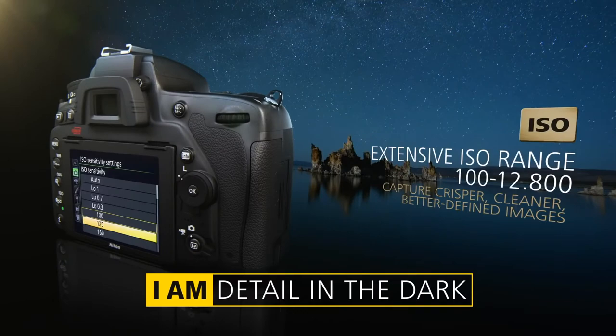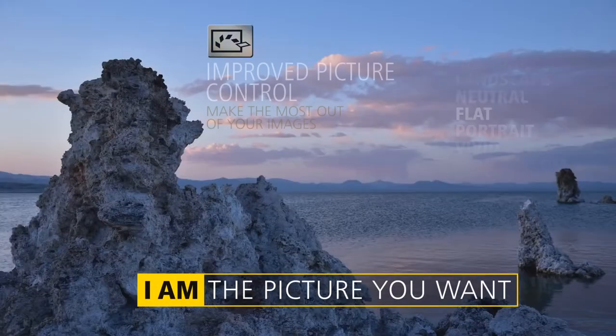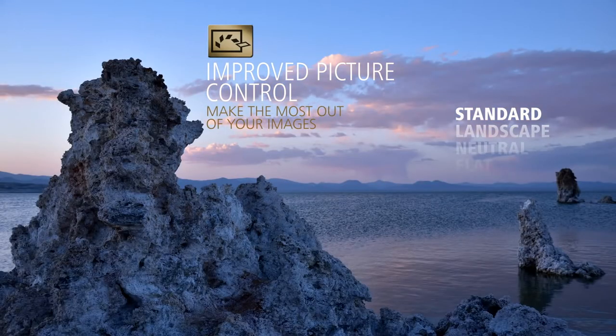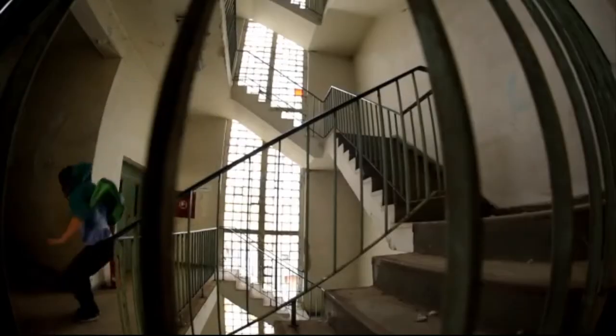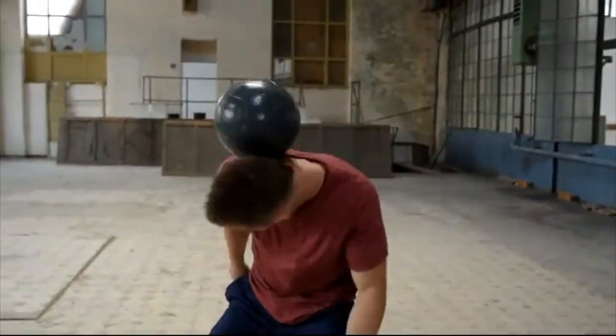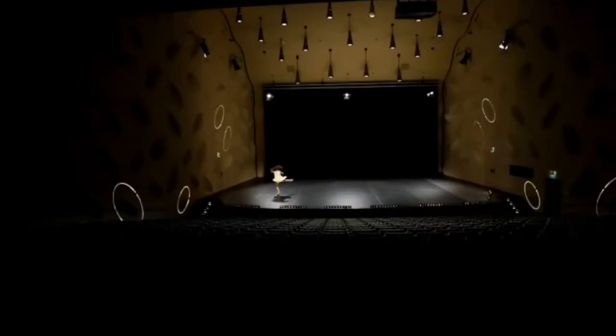Another great feature of the D750 is the 3D Color Matrix Metering 3 system, which together with the 91,000 pixel RGB sensor ensures not only sharp focus but also accurate exposure metering, which is suitable for a wider number of subjects and lighting conditions. The D750 also supports in-camera creation of time-lapse movies with the help of automated exposure smoothing.